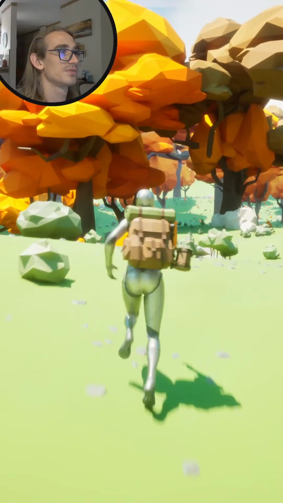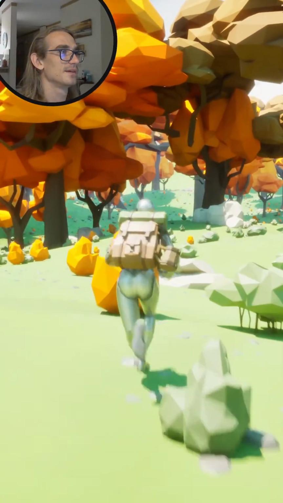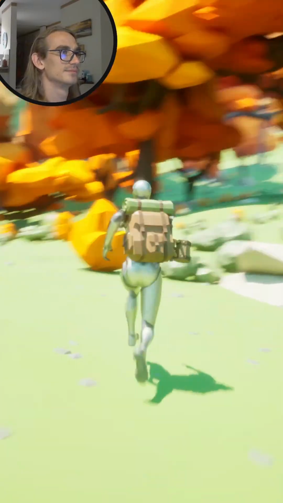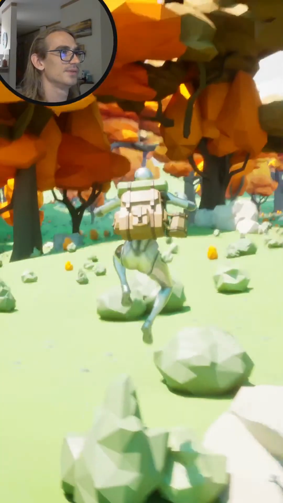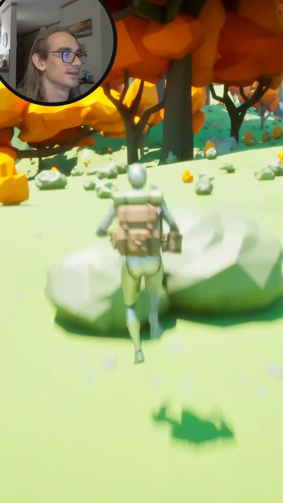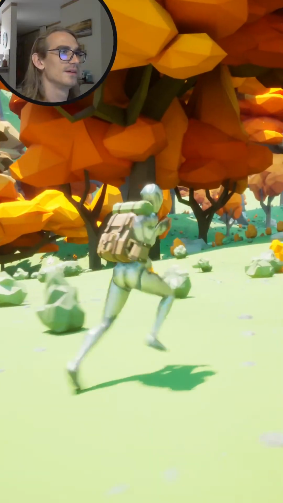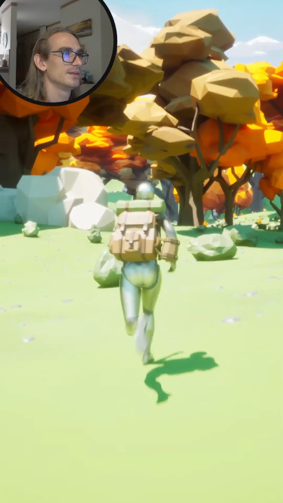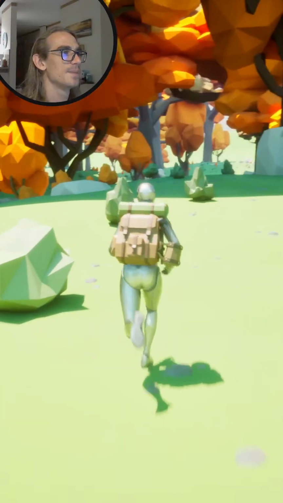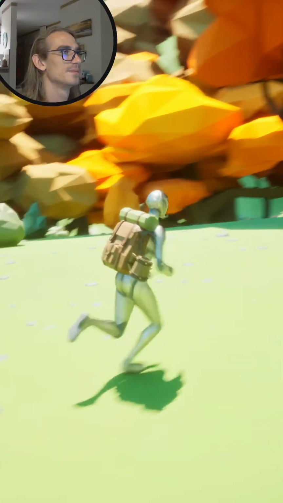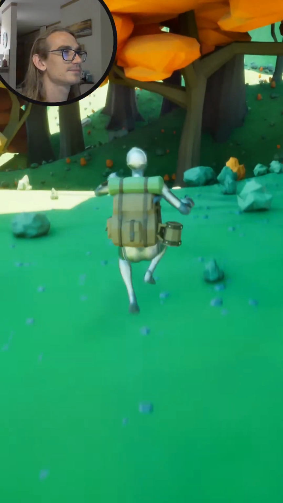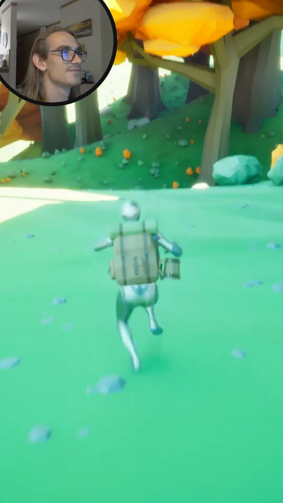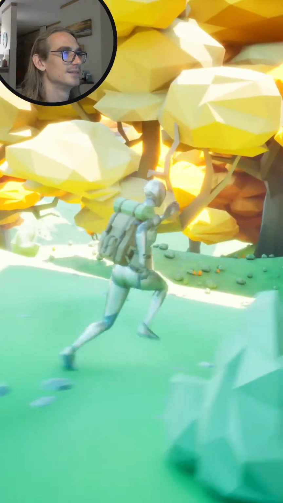Whoa, this is some crazy, how do you say it? Lost the word. Collision of trees, like they're colliding in such a weird way. Definitely need to use the bounding box to separate them a little bit. I like the dark areas, it really looks nice.